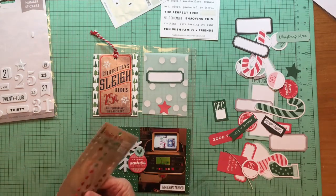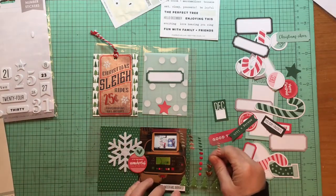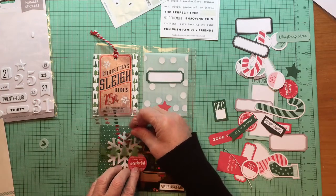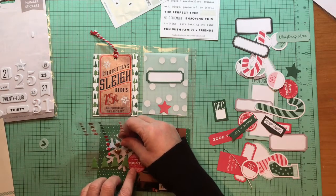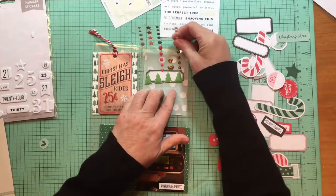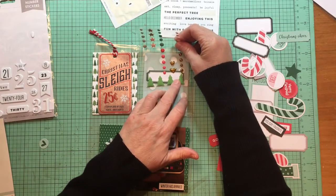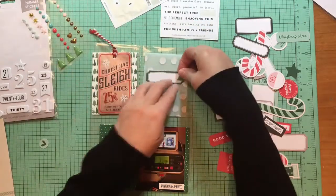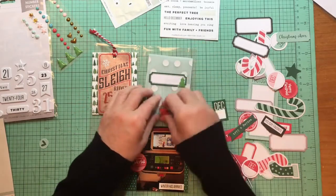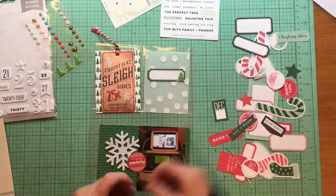Like, oh, I could do the tree. That kind of brings that back up there. Here it looks like it's wearing a hat though. And then we could do a tree on here. Okay, so I think that's what I'm going to do. Instead of doing the star, which I do like because it's a pop of red, but I could also do that with, I've got red enamel dots here. I think I'll do that.